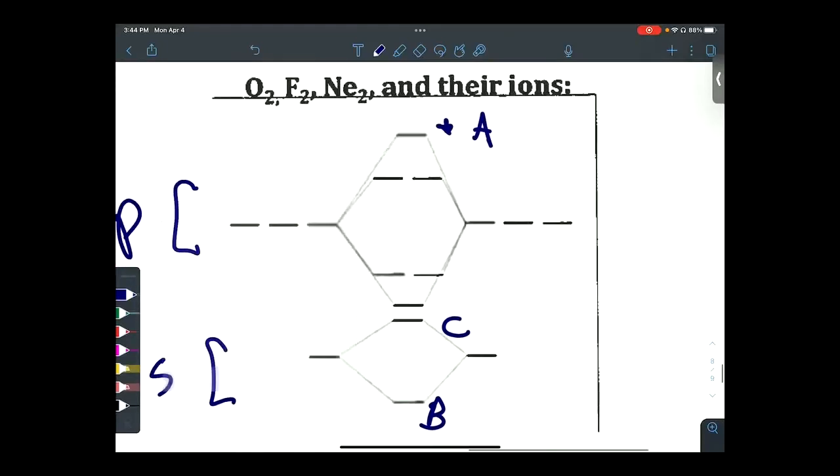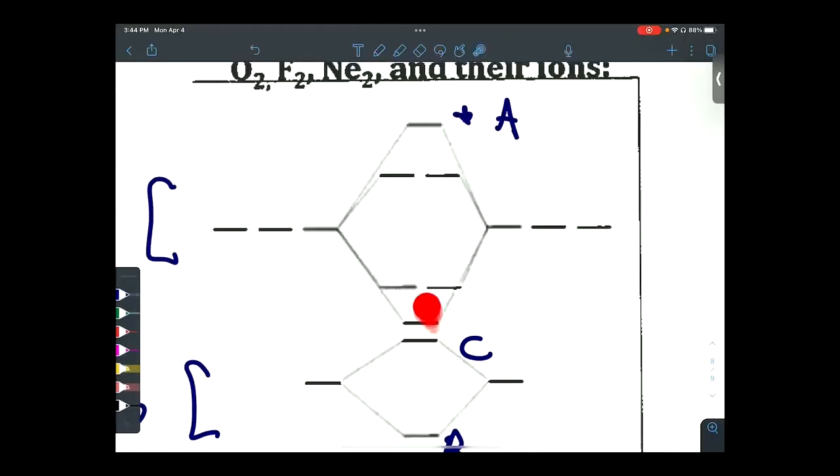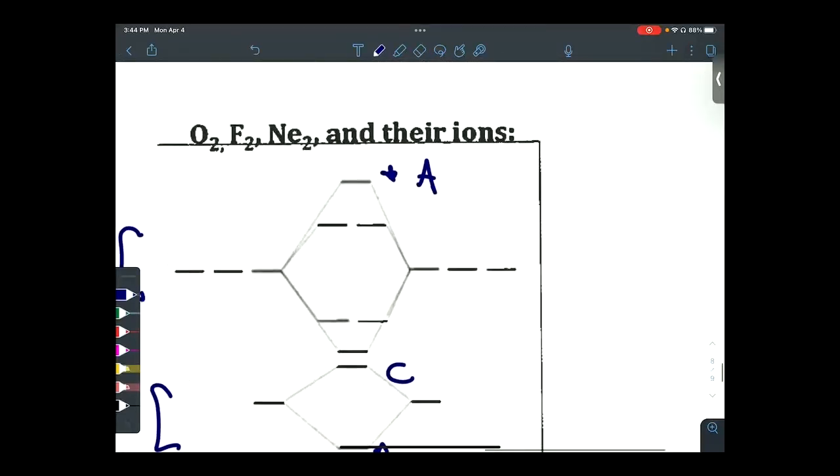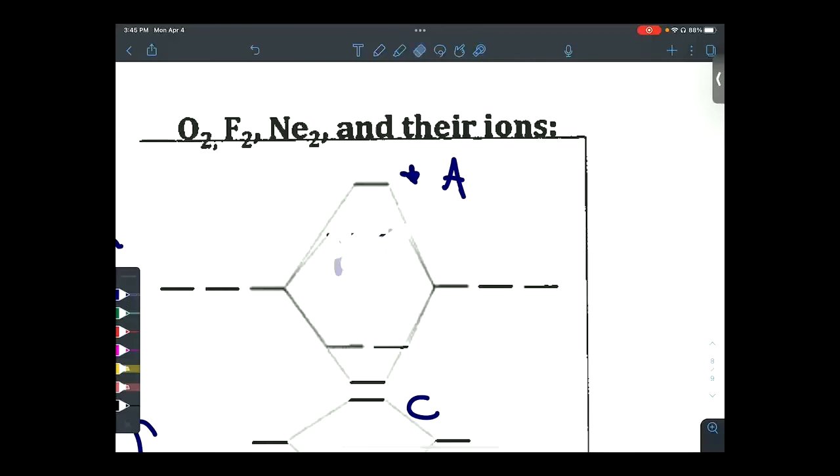So where is that on this diagram? Do we know? Right, yes, right below A. What was that? D, yes. So which one is it? Is it this one or is it that one? Which one is it? Both? Yeah, that's probably the closest to the right answer. Yes, it is both, or it could be either of them. Since there are two MOs at that energy level for D, it can be either one of those.